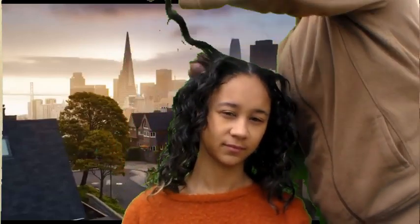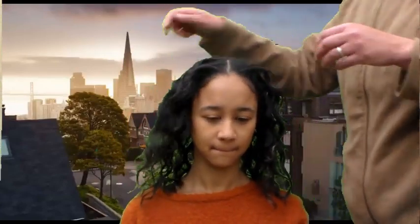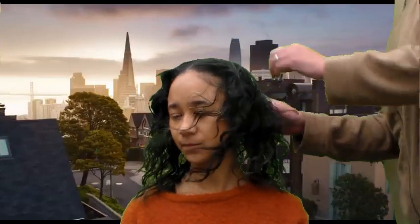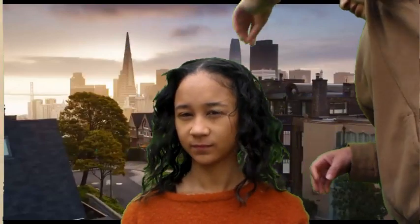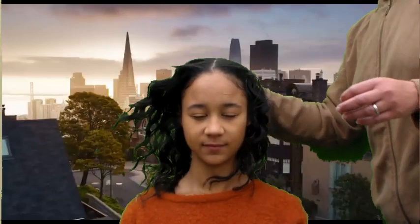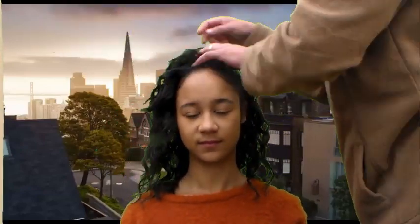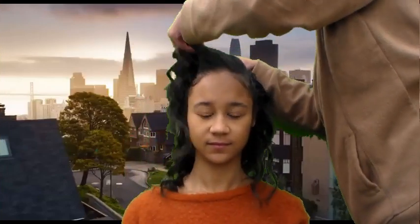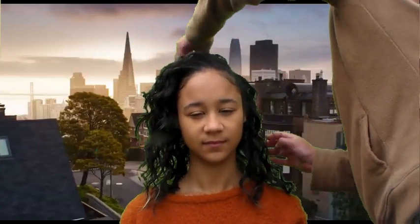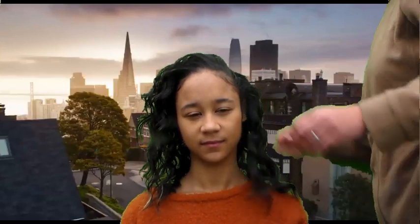Once you get the volume that you're after, you can decide if you're going to go with the middle part or if you're going to go with the side part. So to get the side part, I'm just fluffing the hair out, shaking the curls out. And then to get our side part, I simply take the piece of hair that I want to go to the side, and I just push it to the side. And then we just fluff out to hide our part. And then as you can see, your curls are just dropping into place.